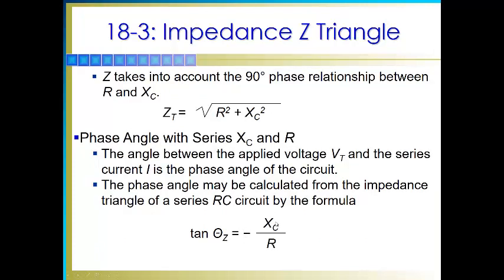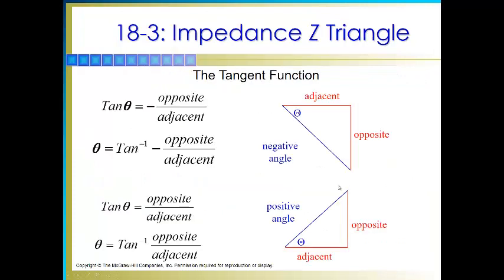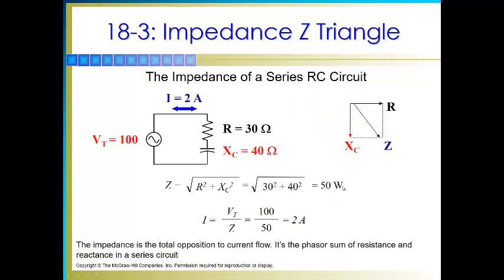Because of the voltage, this is always lagging the resistor, so it's going to be a negative value on the triangle, of course. And then you know, negative divided by positive will be negative. So you take the tangent of this angle, which should be equal to that. So to calculate the angle, all we have to do is take the inverse tangent of those values, and then we get the angle. Again, this right here should be ohms, okay, not watts.